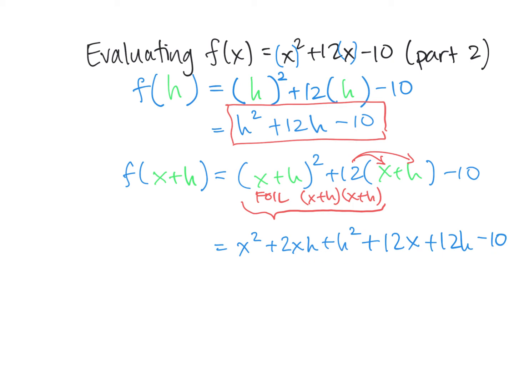So then I move on to the h squared. Do I have any other h squared terms? Nope, nope, nope. I don't have to worry about these guys. I've already considered them. Moving on to the 12x. Do I have any other x terms? Regular old x terms to the right? Nope, nope. They have all been considered. So no like terms to go with the 12x. 12h, like terms? Nope. Constant term, any other? No. So it turned out, once I foiled this mess out and distributed this 12, I ended up with this, and this is the simplified form of all of this right here.